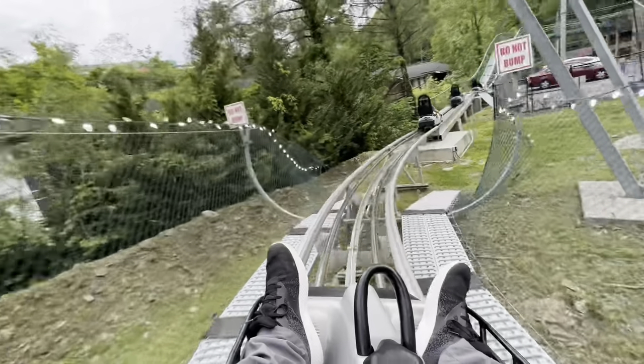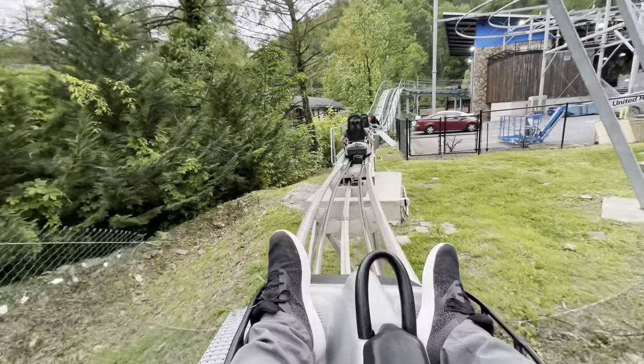Okay, not bad. Ripley's mountain coaster is solid. I still think it's a little silly that you can only do it twice — there is no option to just buy a single ride, you have to pay 30 bucks to ride it twice. Honestly, it's a way to make more money. It is what it is, and it is a fun ride. Just my two cents. It is fun though — let's move on.